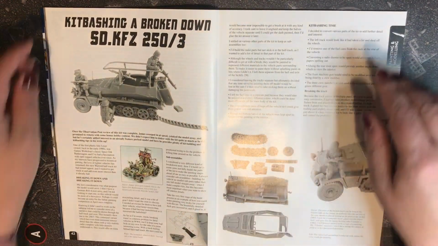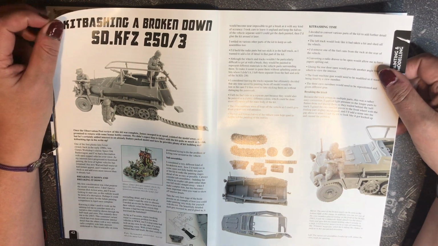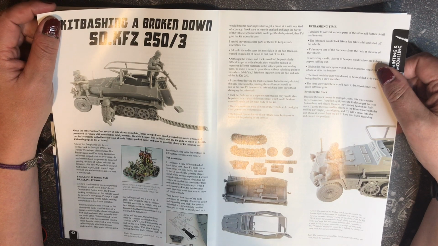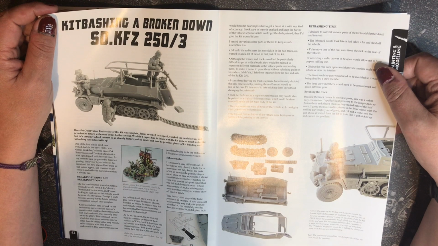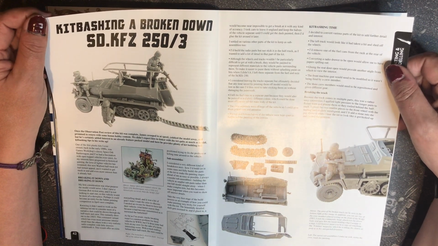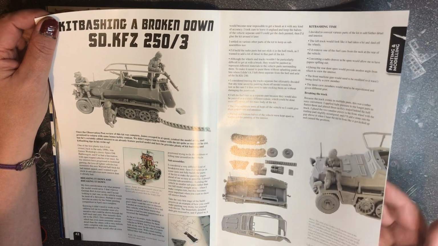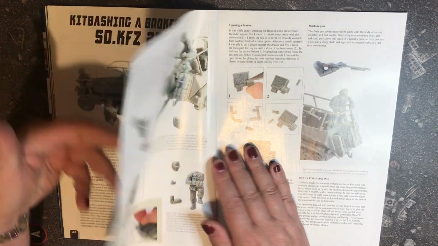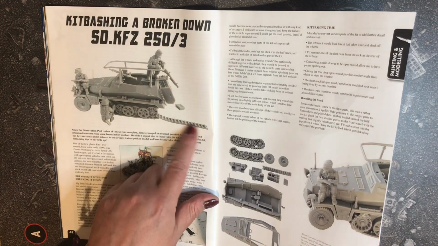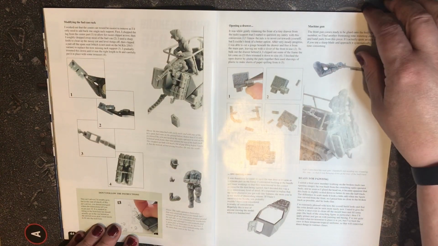Right, Kit Bashing, a broken down 250/3. So this looks cool. Just obviously going through if you wanted to do a little vignette of a broken down vehicle and how this guy did it. Although I will say, I think for the test photograph they could have got the track the right way up. But hey.